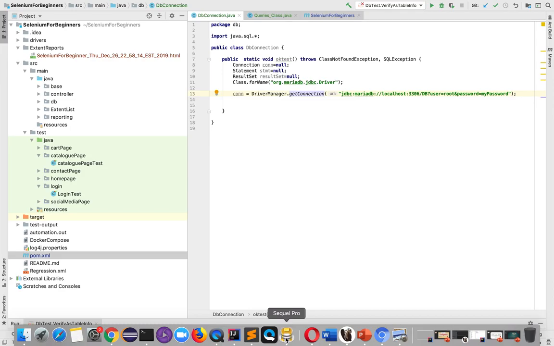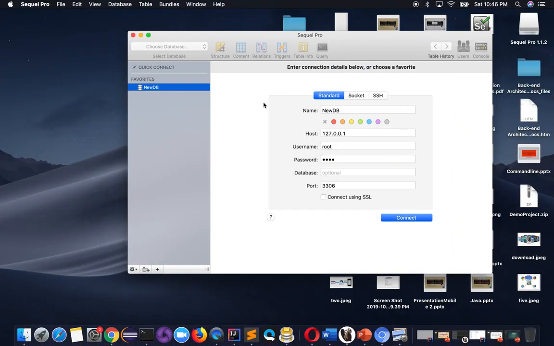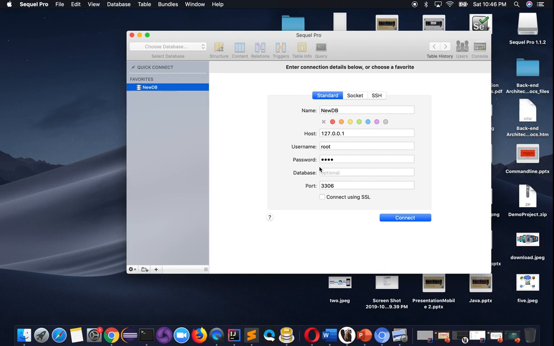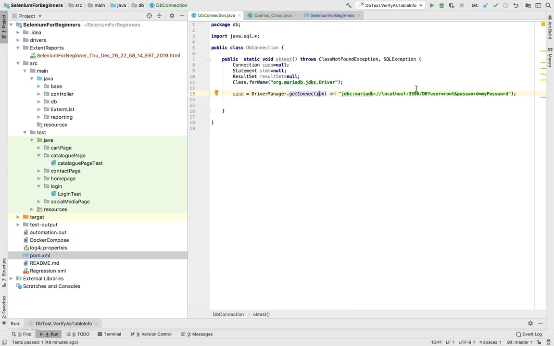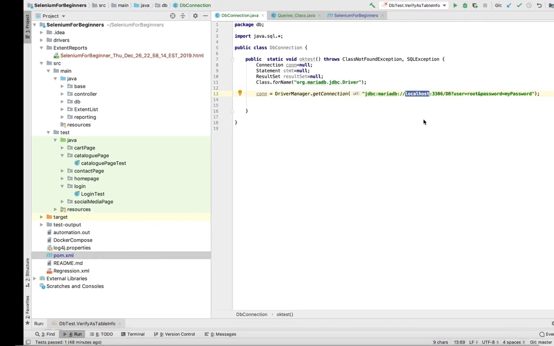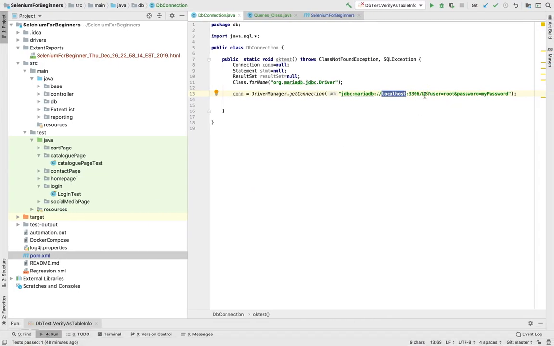I'm going to go here, MySQL Pro. This is the host, which is the localhost. It's showing here my IP, which is the localhost IP. So beside that I say over here my localhost, and then port number 3306, and the DB.